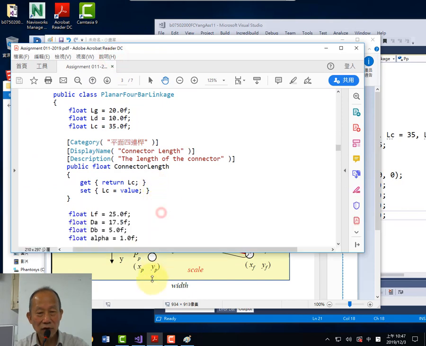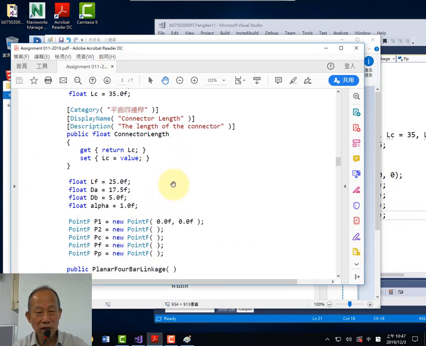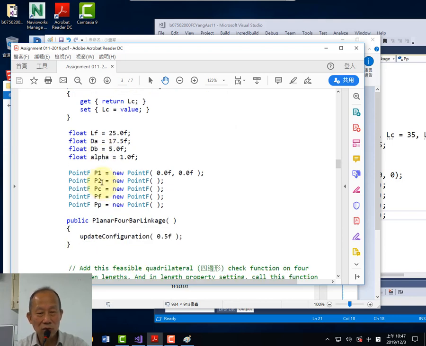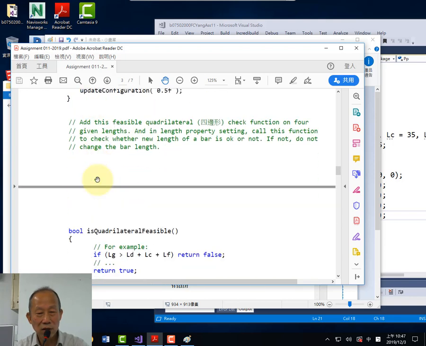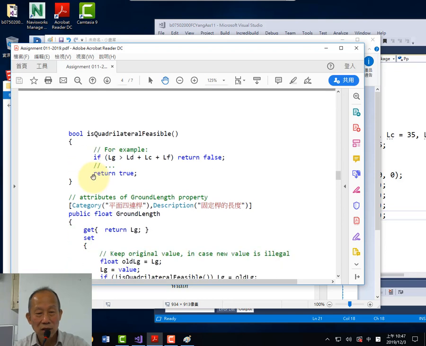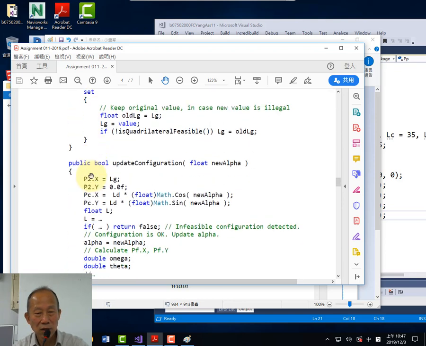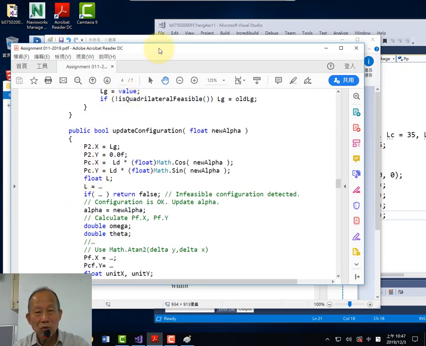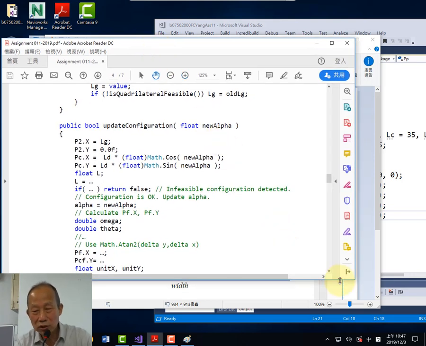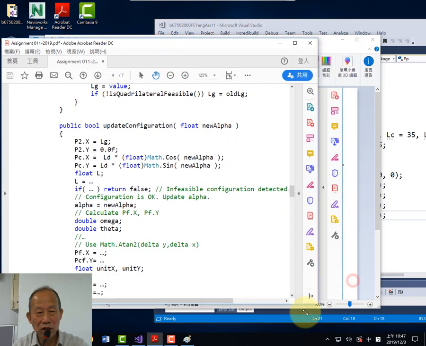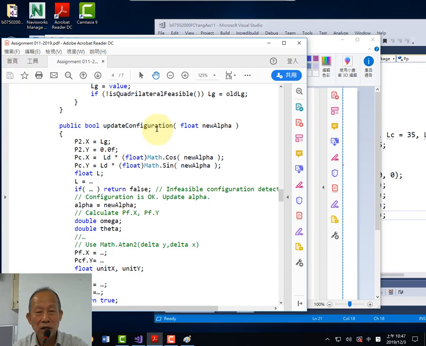Okay, so far we have this data already there, right? So we will prepare the most important function. We call it update configuration, which means that the user wants to specify an alpha angle.